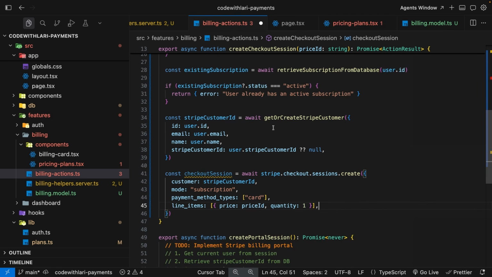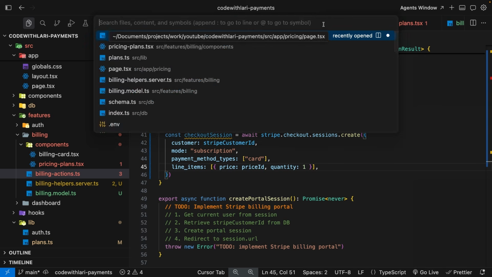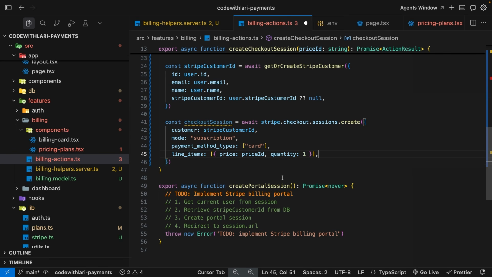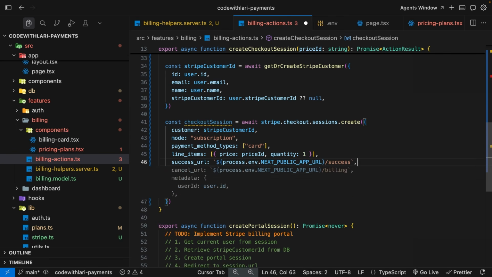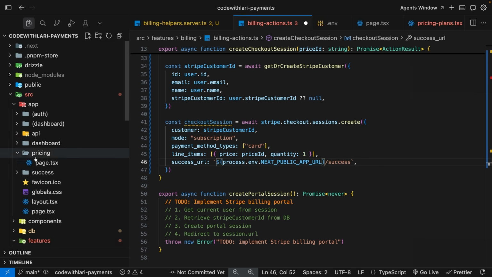So now in our action over here, that's where we get the price ID, and we forward this price ID back to Stripe, as well as the quantity, which is 1. Now we have other things to set up, like the success URL, and that's why in your env file over here, you already have this NEXTAUTH_URL and NEXT_PUBLIC_APPLICATION_URL. So let's continue. We're going to have the success URL, and this is the NEXT_PUBLIC_APPLICATION_URL, which we just saw. So /success, and we have a success page, which is this page over here.